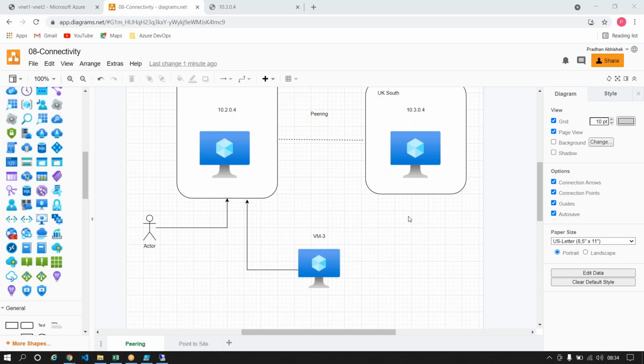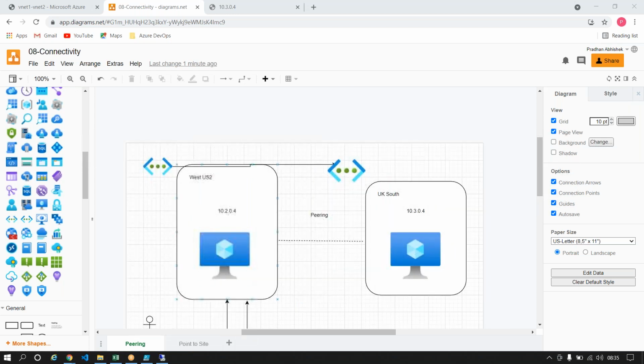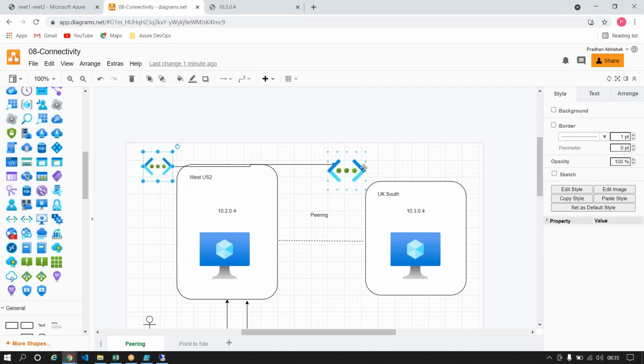Okay, and can we make it for a subnet instead of a virtual machine, like the 10.2 series and 10.3 series, to connect? See, what you're doing is essentially not really connecting virtual machines here. I just used the concept of virtual machines to explain peering, but you're connecting both the virtual networks.